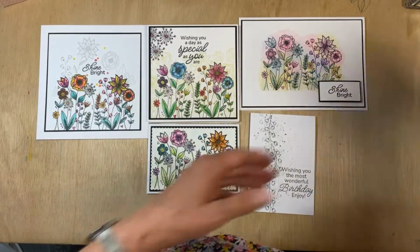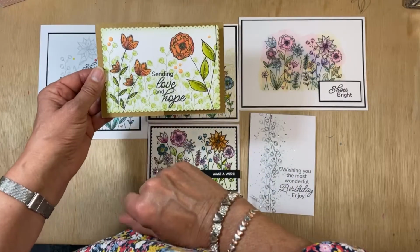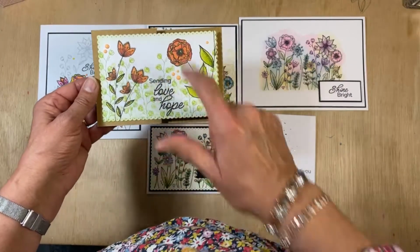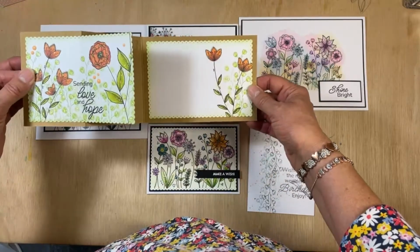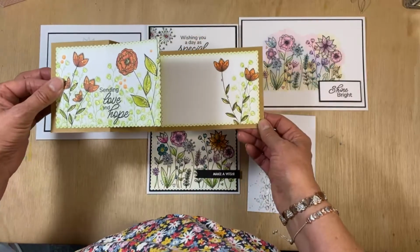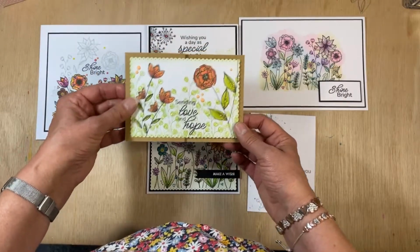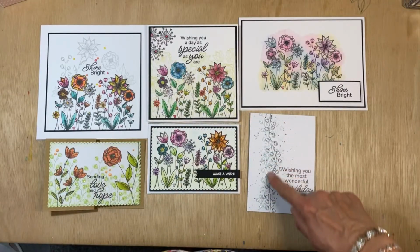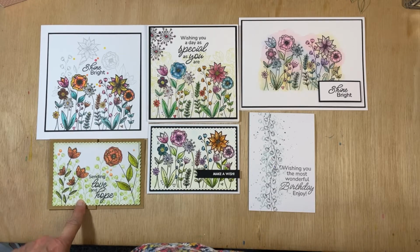So let me see. Then I've got one last card. This one is from Hazel again. She's used, I wish I could think what that flower could look like, but anyway, she's used that flower for the background. And then she's added some more and really done those in dramatic colours. So that red really makes them pop. And it's a lovely Z-fold card. Again, she's used my scallop rectangle to create the fronts of her card and carried the theme on inside. It's so beautiful. And they're all so different as well. I mean, we've all done a colouring one, but this is from the Sweet Meadow Blooms, and this one is the Sweet Meadow Blooms as well.